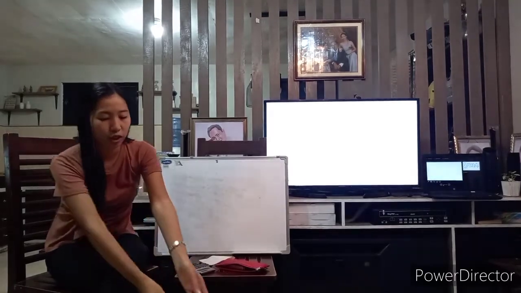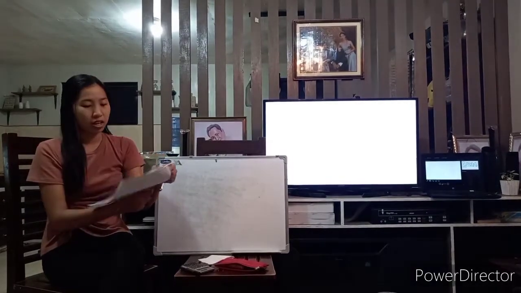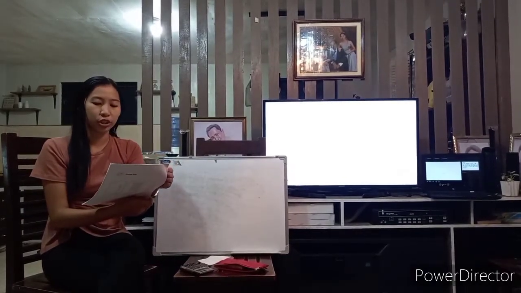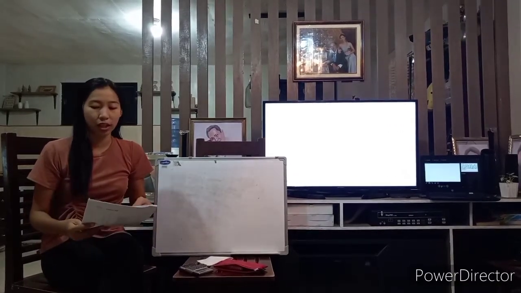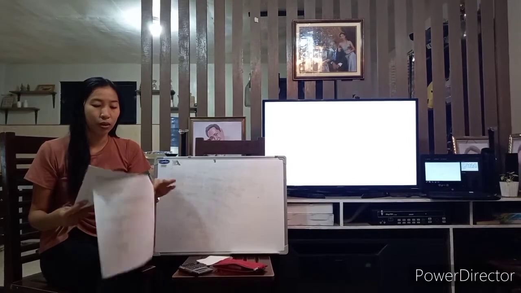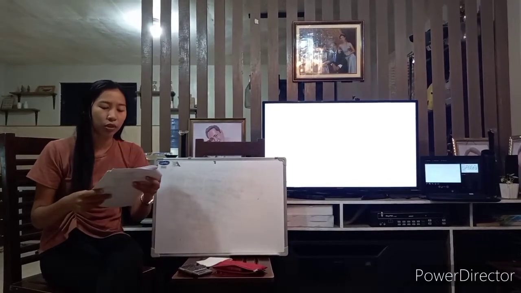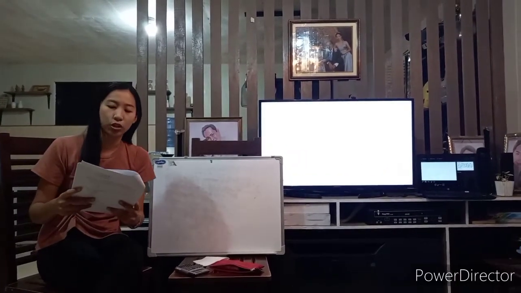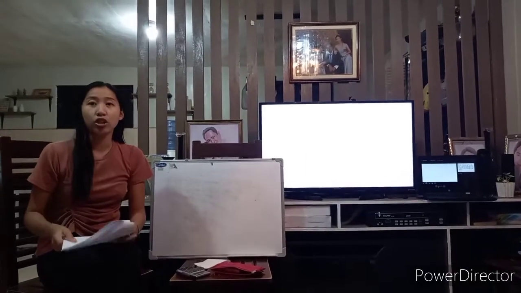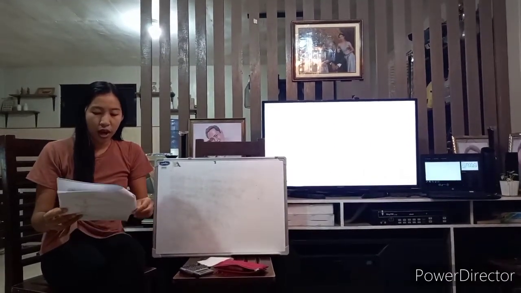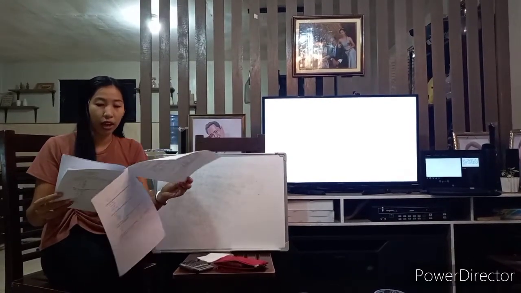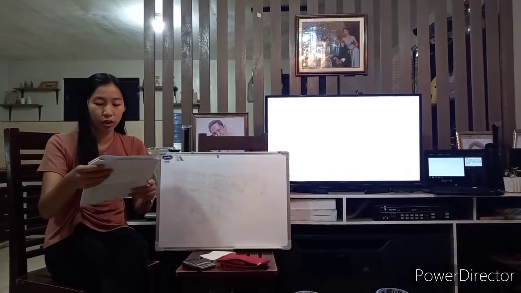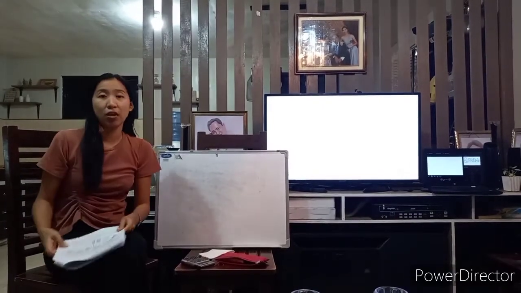Today I am going to show you how to solve some examples for Module 5, which is entitled Rational Functions, Equations, and Inequalities. This module is divided into 2 lessons, and we are going to start with lesson number 1, which is representing real-life situations using rational functions. Without further ado, kindly turn your module to page 7.